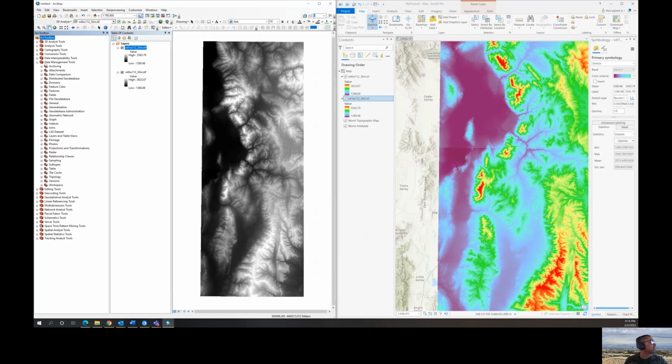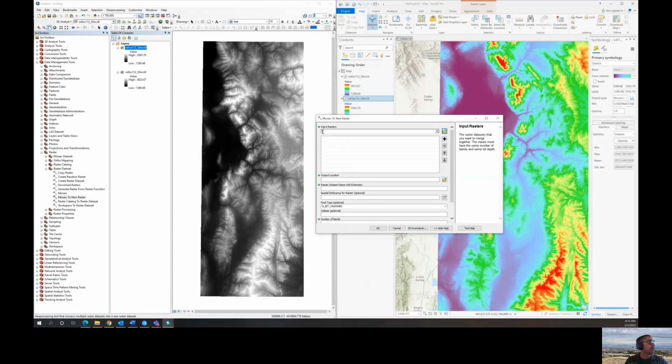That's the 6th toolbox down. Within that, you'll find a tool called raster. So open that up. And what we want is raster data set. And we're going to mosaic, not merge, mosaic to new raster. So we're going to input these two data sets and make a new one.